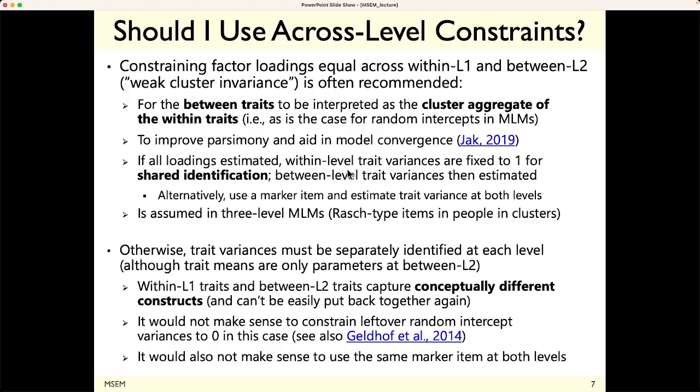There's also then shared identification across levels. So the linkage of loadings equal across levels then means that you only need to estimate the variability of, you can either constrain one loading to 1 and estimate the variance of both traits, or you would constrain all the loadings equal, estimate them all, constrain the variance of within level theta to 1, and let the variance of between level theta be estimated. But it's a shared identification across levels in the same way that you have in measurement invariance once you put constraints across groups on the loadings and intercepts. You have a question? Yes.